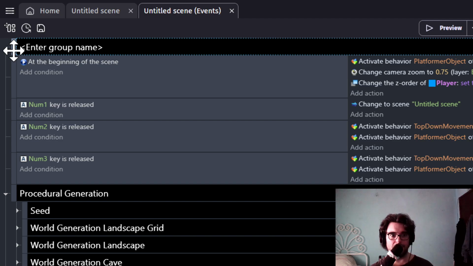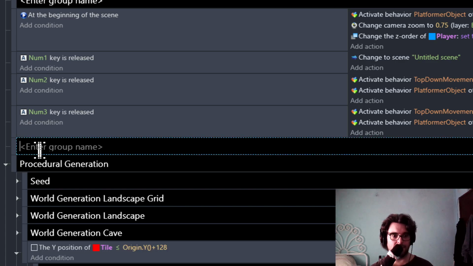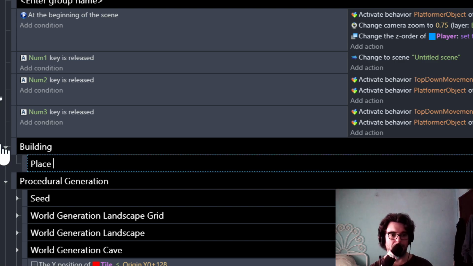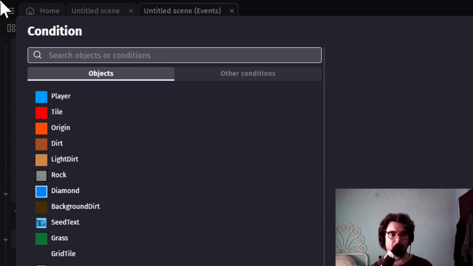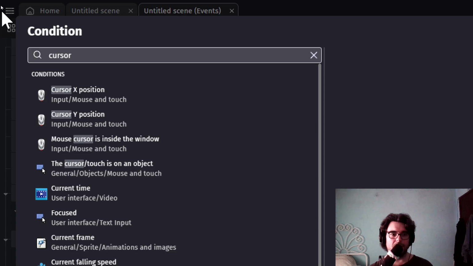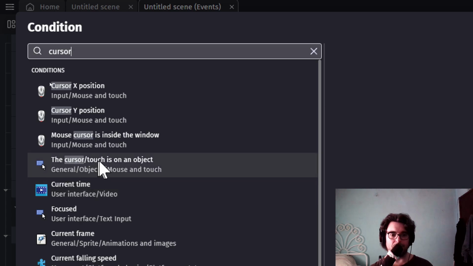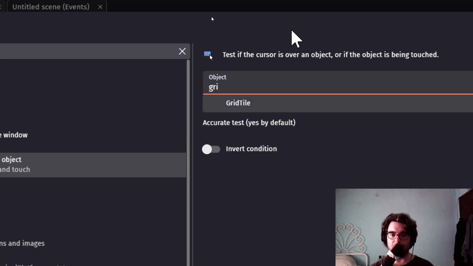Let's grab one of these. Copy. Paste. Building. And now I'm going to call this one place blocks. Now I'm going to create an event underneath, Shift D, and cursor. If the cursor or touch is on an object, the object is going to be grid tile.